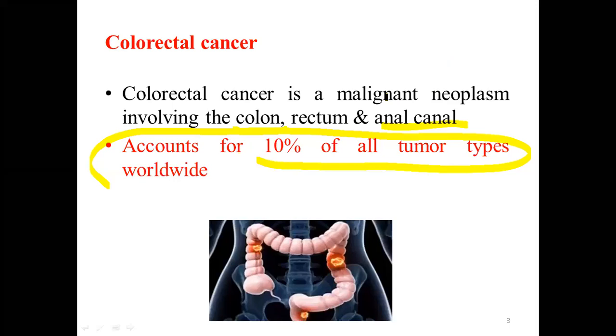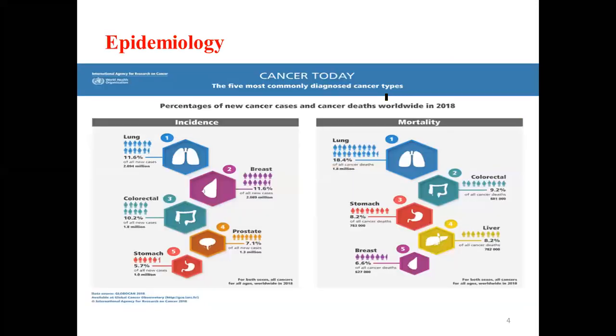Yes, this one is the appendix. This is the ascending colon. The sigmoid. This one is the transverse, then the descending colon. Then you will get the answer. So this is normally the imaging of the colon. According to the GLOBOCAN 2018 report, in terms of incidence, colorectal cancer is third globally. In terms of mortality, colon cancer is normally second.